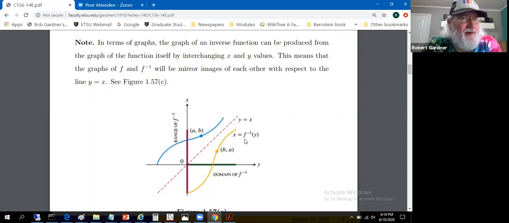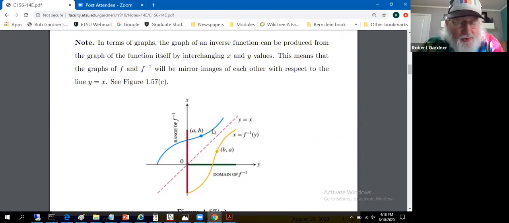Now, a graph of a function has to satisfy the vertical line test. So when I fold it over, all those vertical lines are going to become horizontal lines. So the only way we can have a function that has an inverse function, where that inverse function would have to satisfy the vertical line test, is to have a function itself which satisfies a horizontal line test. That's the reason one-to-oneness is important. So we only have functions with inverses when we have one-to-one functions.